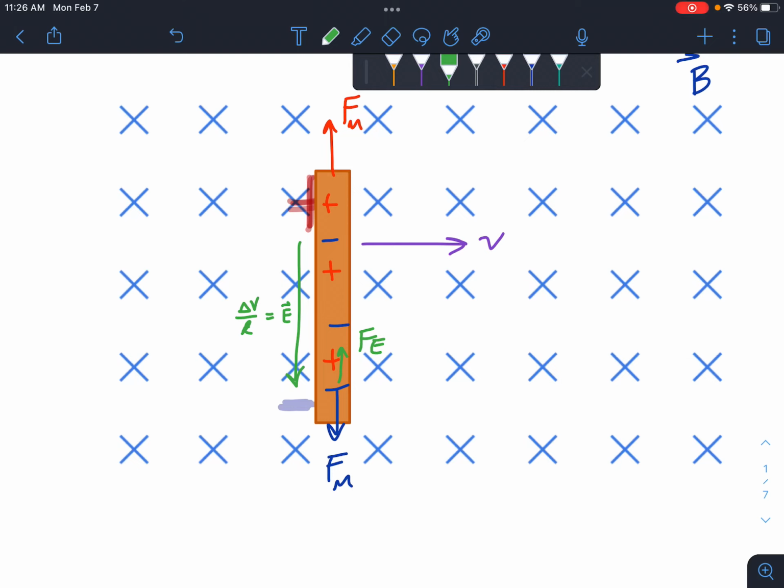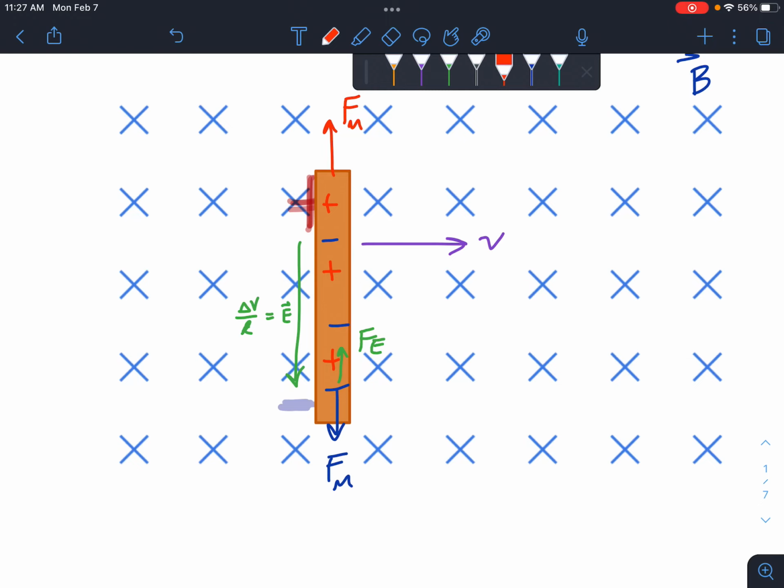Now, remember, this whole rod is moving to the right. It's moving horizontally. And so the charges will separate because there is a magnetic force. The electrons can move, and so they do move. This wouldn't happen in an insulator. But in a conductor, they can move, and so they move downward. They will gather at the bottom, sort of bunch up more towards the bottom, leaving some protons towards the top that aren't canceled out by electrons because electrons have shifted. And that'll happen until those two forces are equal to each other.